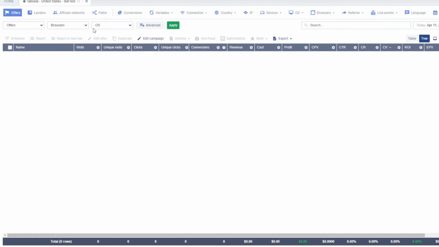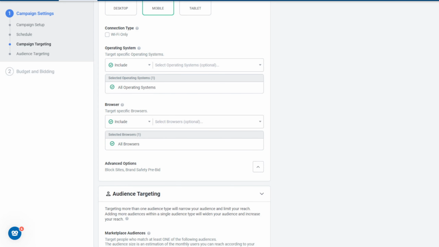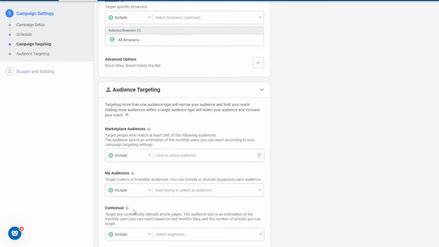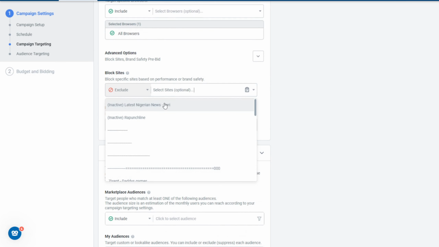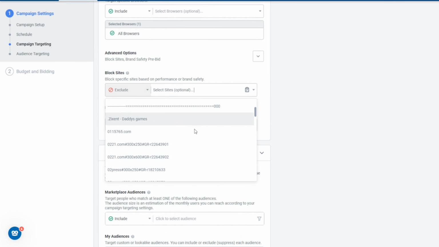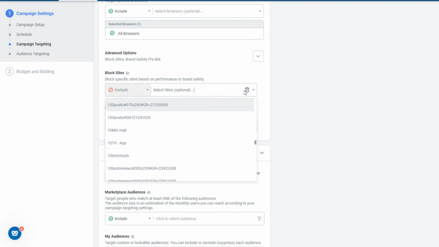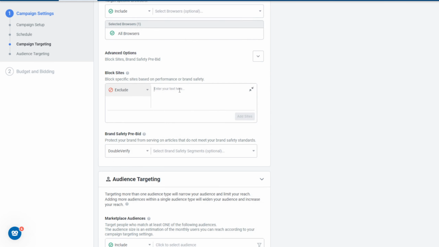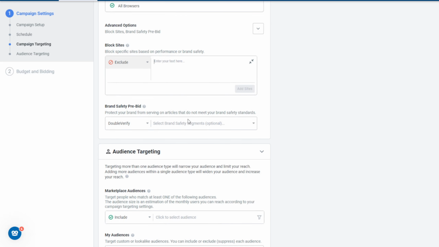You'll pretty much see which site IDs are working, see which sites are converting best for you, which sites aren't. Any sites that aren't converting, what you can do is you can just come in here and add it to the block list inside Taboola. So block sites, and then you can exclude certain sites by the IDs, and you'll just paste it right here. You can just export reports inside Volume and then gather it in a spreadsheet and then paste it right here. And that makes it really simple and easy.